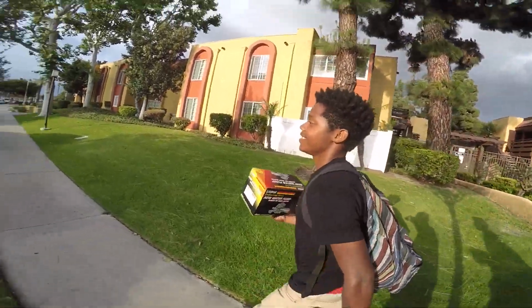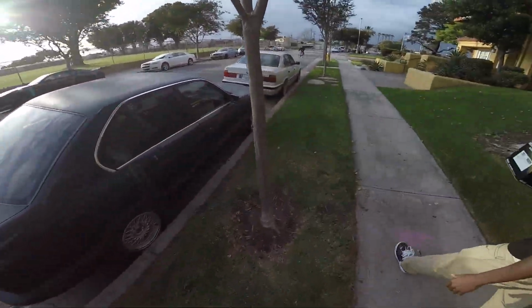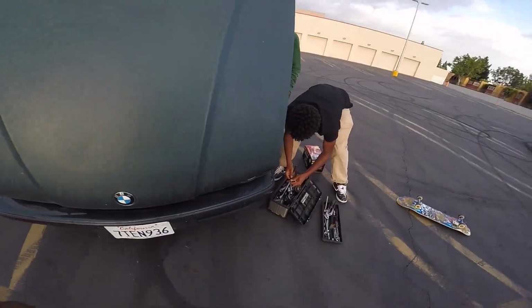He wants to buy it, and it pretty much needs a new water pump. We went to grab a water pump right now, and I'm about to install it for them, and then after I put it in, they can drive it off. Sad scene, but you gotta let it go, because I got this beast now, so I don't need that beast no more. Sad scene, but before I sell it, I gotta install this water pump for them.